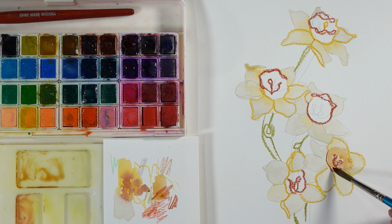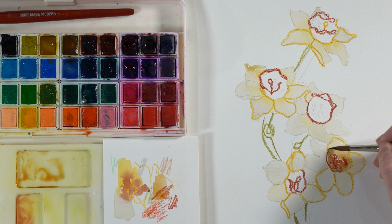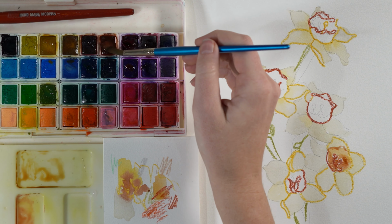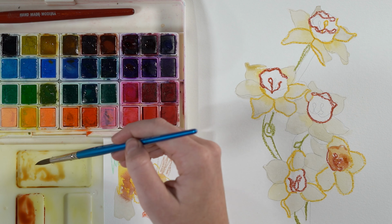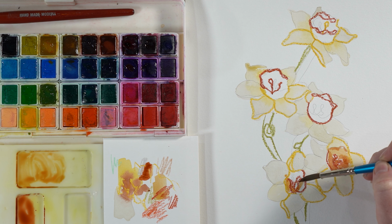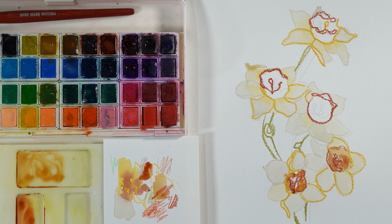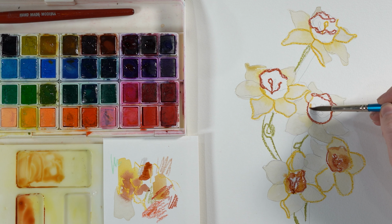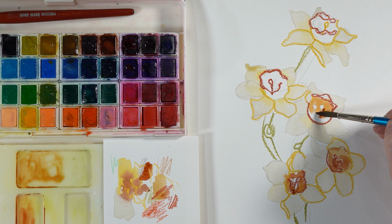But then I'm coming with my darker red and I'm dropping it in the middle, like this. And maybe even along the sides, like that. Pretty. Okay, so again, I'm just bringing this lighter orange yellow and bringing it around. And then I'm bringing this dark color in and dropping it on the bottom area, like this.